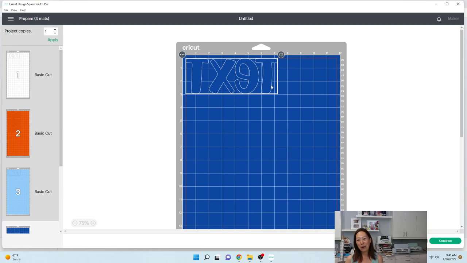All right, I hope that was helpful. That's how you do it. That's how you layer it. I love the way it looks at the end. If you don't add the foam squares, you're gonna have all those layers, but it's gonna sit really flat. And again, it's personal preference. So I'm not gonna say it doesn't look nice because you might like that. I personally love my layers with the foam squares in between.